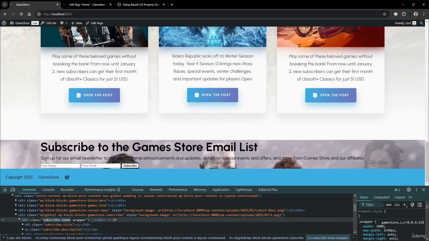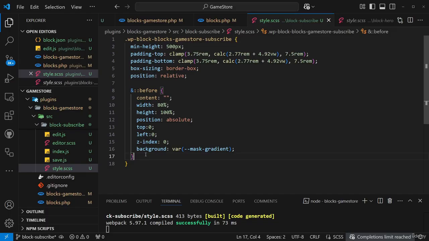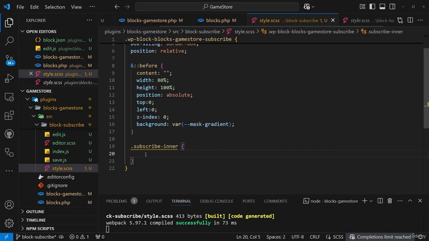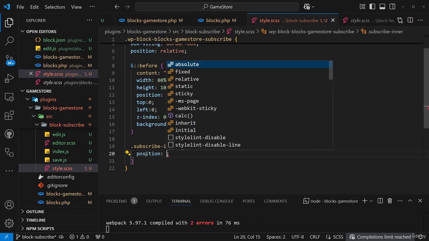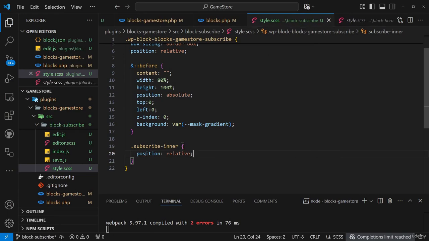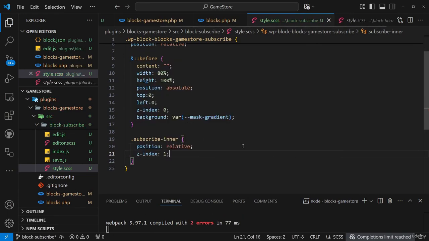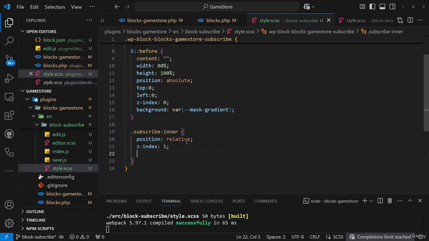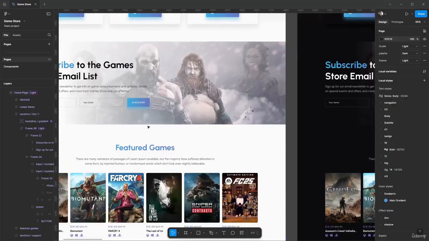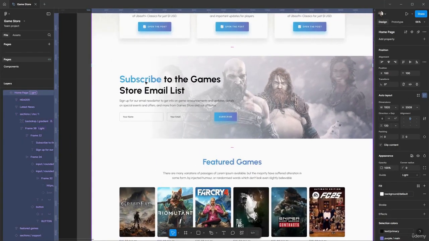Let's address it. It should have position relative so that it goes over this mask. Next, it should have a z index greater than the mask, so z index 1. Next, the elements inside it, we have 3 elements there. A title, a description, and a shortcode.